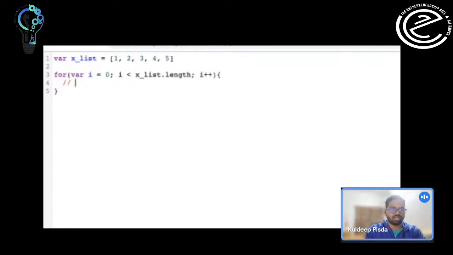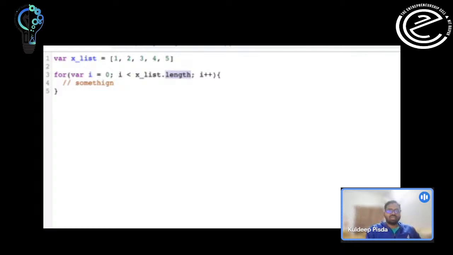Basically, whatever you write over here, let's say you do something. Oh yeah, so this is how you can iterate on a simple list as we do in C++. We initialize the indexing variable, and then we call the length. In JavaScript, any array has the dot length property by default, that basically represents the length of that array. So you don't need to run a while loop or for loop to count it, or pass it to some external function. You can simply call the dot length property and it will work for you.